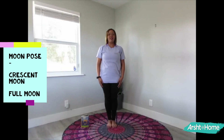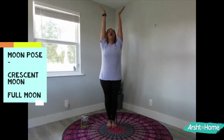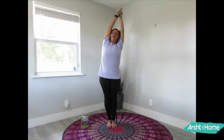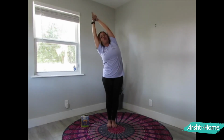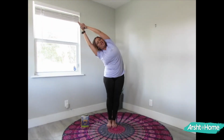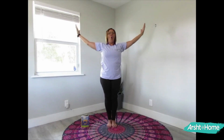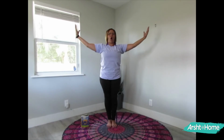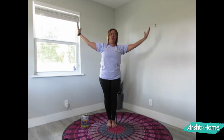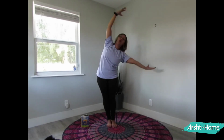The moon in yoga is done very similar to what we did for our giraffe pose. Bending one way for crescent moon and bending the other way for crescent moon. But because the moon in the book is a full moon, can you open up your arms really big like a full moon? And we're going to try to move our moons from one side to the other.